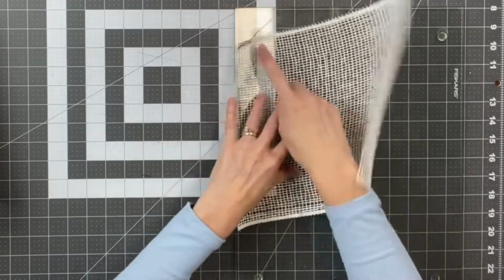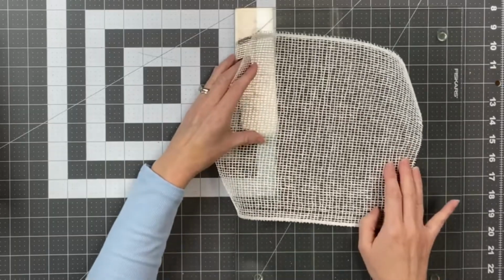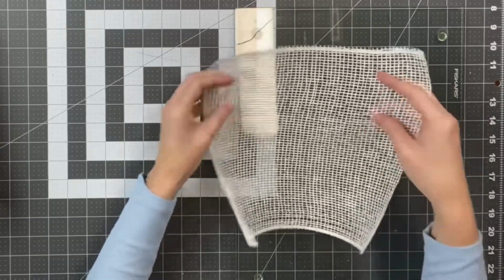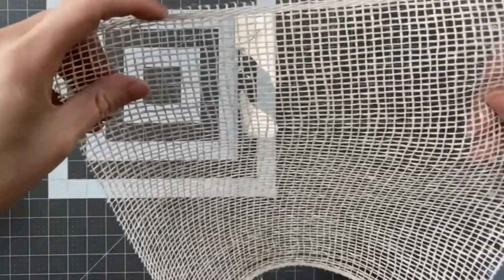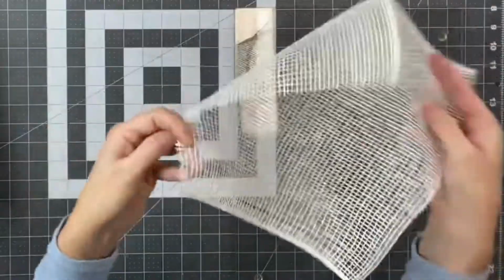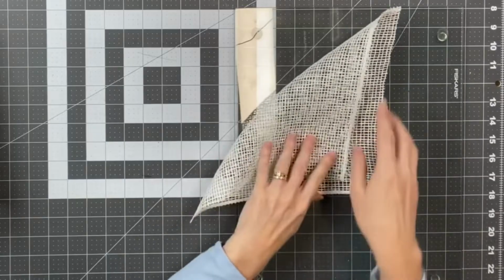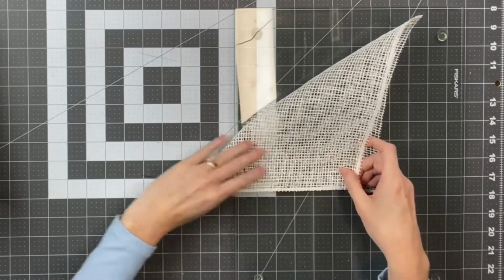Okay, I have the finished side on the top and the bottom. Okay, and something else I kind of always do, and I know it's crazy, but you see how this poly burlap has those rough edges? It's like that on one side, but the other side's kind of nice. I will fuse that side with the rough edges just because I don't like it as much and I don't want that to be seen.